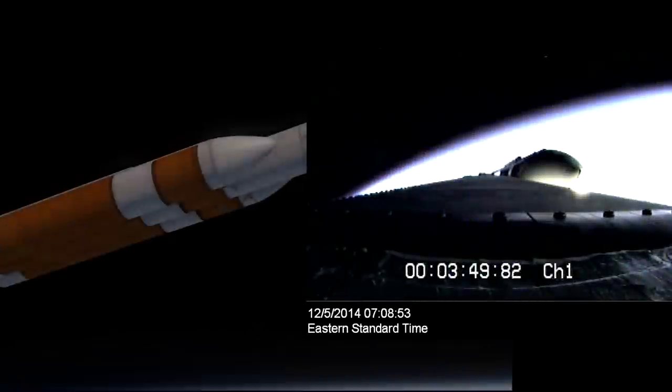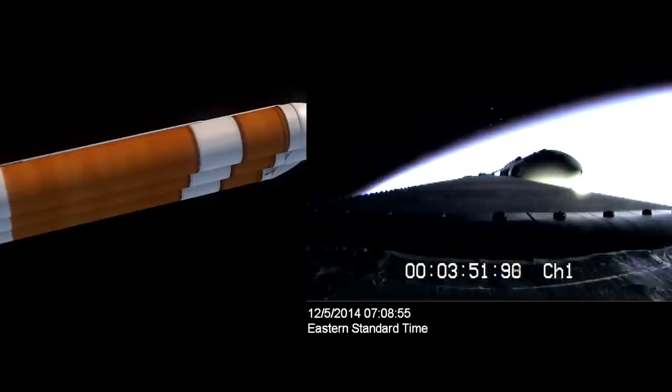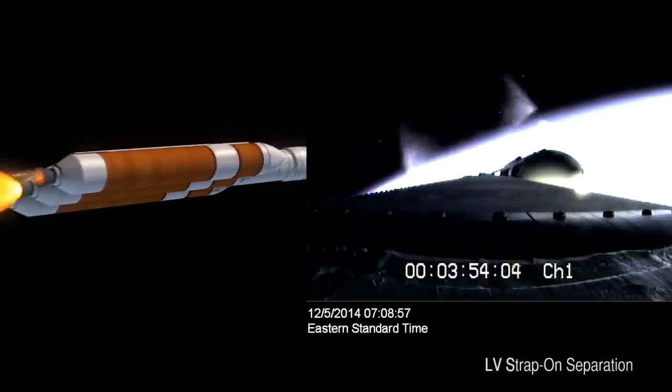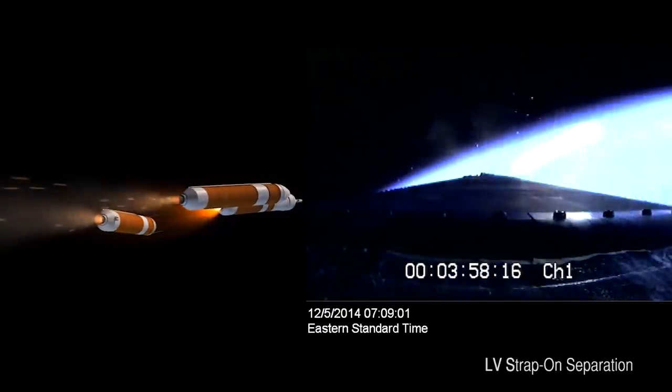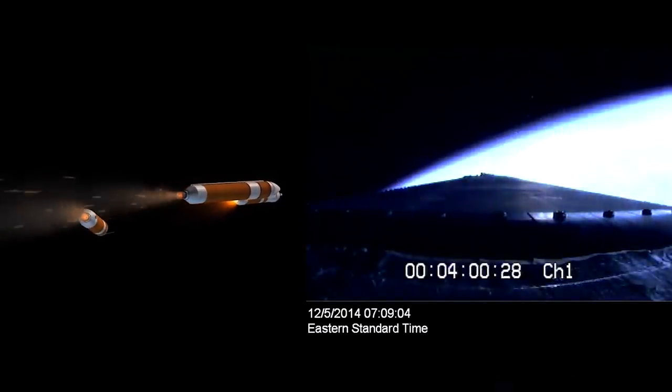Transcending the speed of sound. 1 minute, 31 seconds in. And we have partial thrust command. Port and starboard should be toggling down to the partial thrust mode. Standing by for main engine cutoff. We have cutoff in the port and starboard and separation. A good separation of the port and starboard boosters.